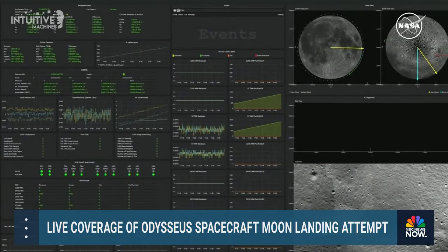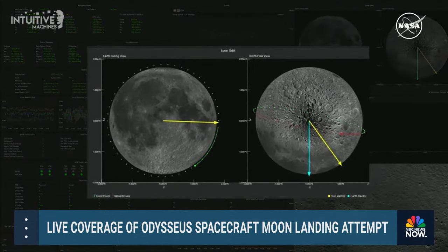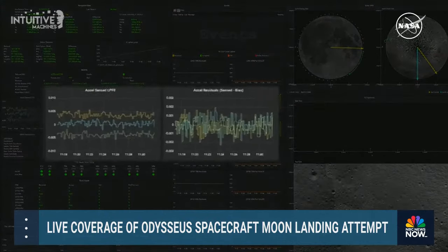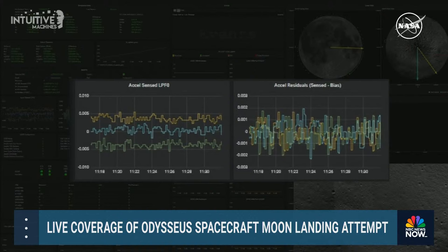This particular screen is called the Deorbit Descent and Landing, or DDL, screen. It's primarily used by the mission director and landing system experts while Nova C orbits the Moon and through landing. The top right images of the Moon are called the lunar tactical view — when the dots turn red, the lander is on the far side, and green is on the near side. The acceleration sensed portion shows raw acceleration values from Nova C's inertial measurement unit, useful during burn maneuvers.